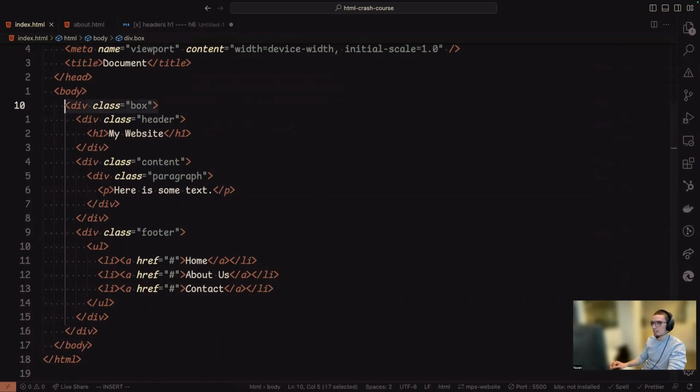You can see that it's using a lot of divs: div, div, div, div. The idea of div is that if you want to group two elements, that's the only time you use a div. When you want to use a tag, you have to ask yourself, is there a better alternative for div? Is there an appropriate semantic HTML element meant to fulfill that specific task? If that's the case, then you go ahead and use that one instead.